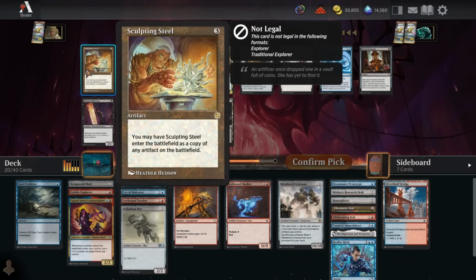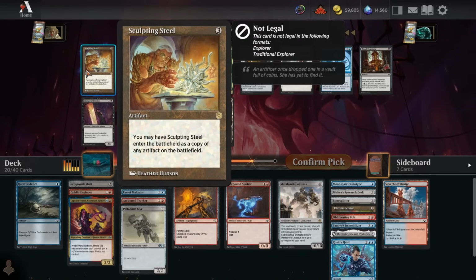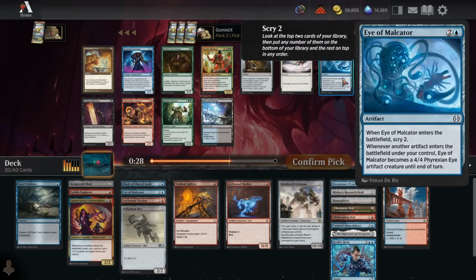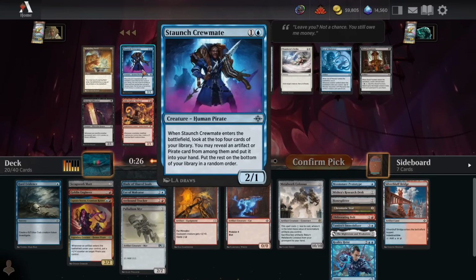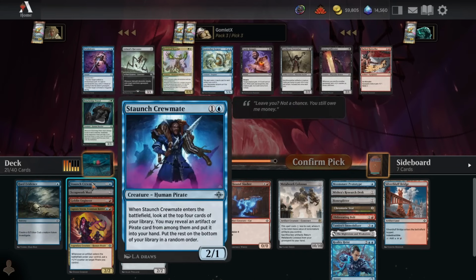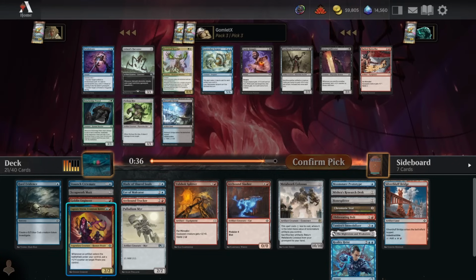Okay, so Sculpting Steel doesn't really count as a non-creature artifact because we're basically always going to copy a creature with that. Eye of Malcator counts, but Staunch Crewmate is just too good of a value play to pass up here. So we take the Staunch Crewmate and we hope to get lucky and get the Eye of Malcator to come back. It digs for our best artifact or pirate in our top 4, which is relevant in a deck that has Captain Storm.